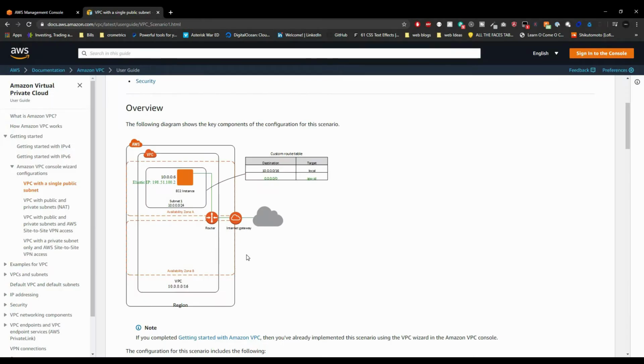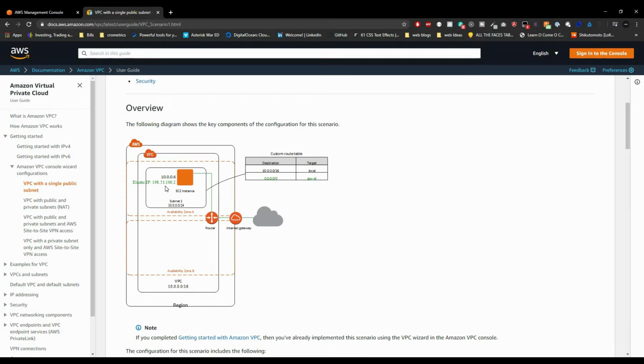We're going to be looking at 2 scenarios. The first scenario being VPC with a single public subnet, and the second scenario, VPC with public and private subnets. The reason why we're only doing these 2 is because they're the most common ones that we're actually going to be using. So in scenario number 1, this has a single VPC with 2 subnets, and each subnet exists in a different availability zone.